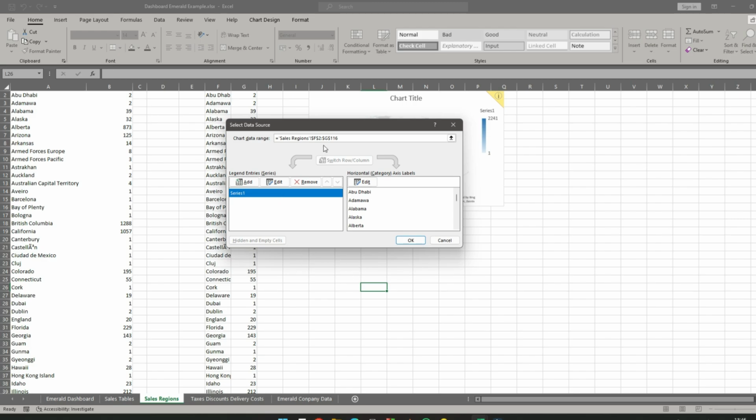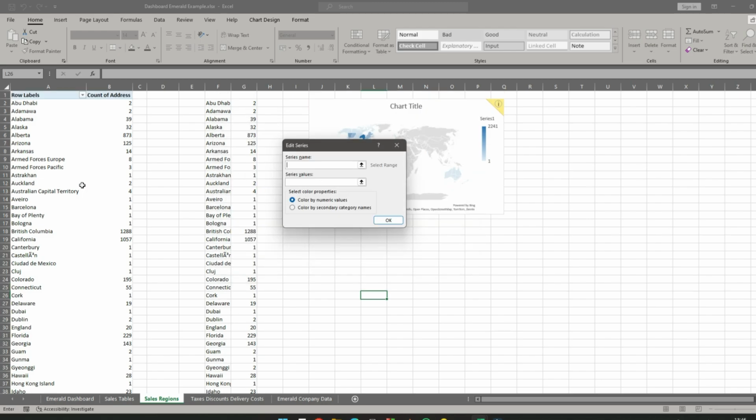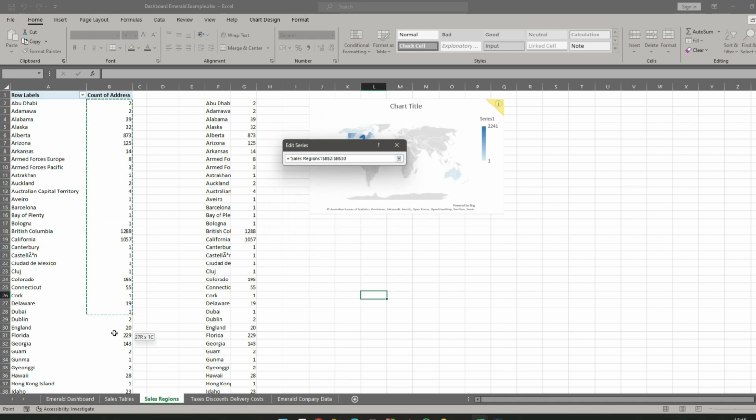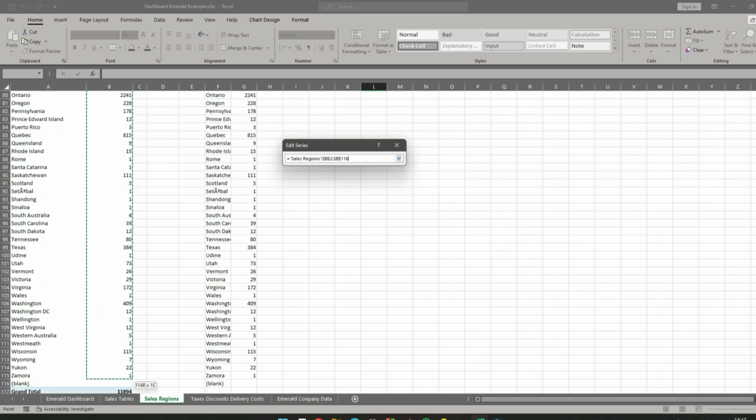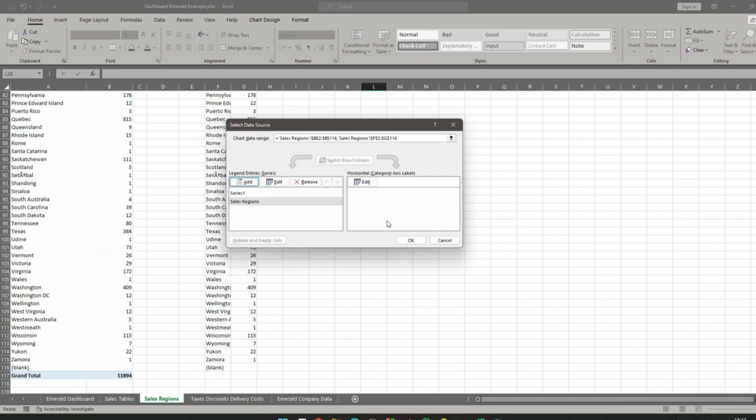Okay, I will add, and what I'll add is I'll just say sales regions, then select the series values and select this and click OK. Then I'll edit the regions.